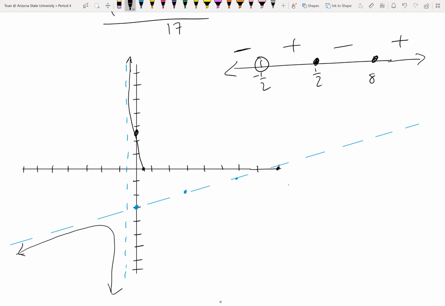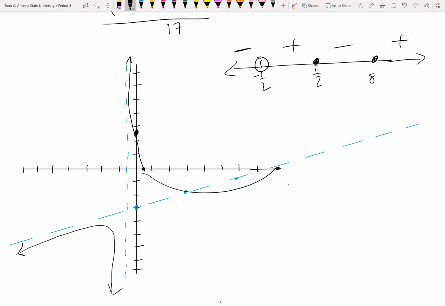Oh, I totally missed it. There you go. Okay. After the x-intercept, he should be negative. So I'm going to go through the x-intercept. But notice he has to eventually return to the other x-intercept. Now, this is the calculus bit. Without calculus, you're not going to know where he's going to change directions.